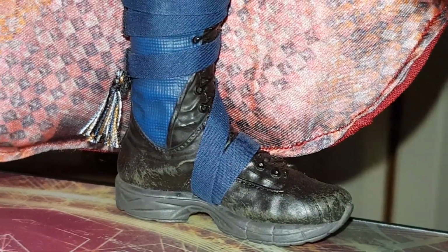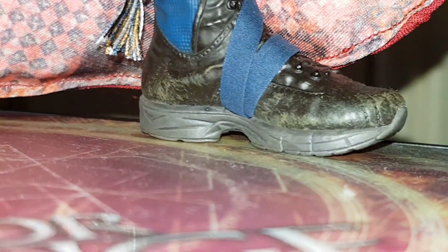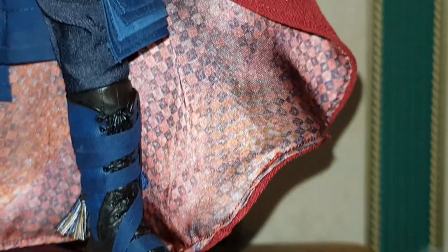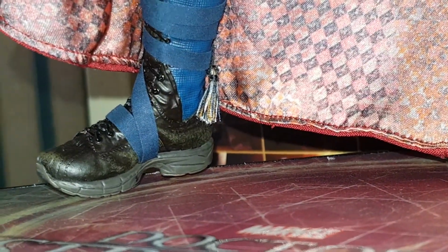Down to the boots. Now this is actual cloth strapping. It's not moulded plastic, and you can see it's been built into the boot. I don't know whether they've glued that on or whether they've moulded the boot in around that, but you can see nice detailing on weathering there. And you can see the inside of the cape, really nice design inside the cape. Be interesting to see what sort of look he has in the Infinity Wars movie coming up later this year.